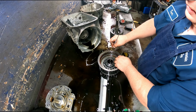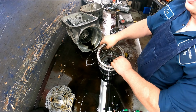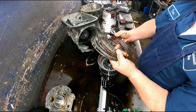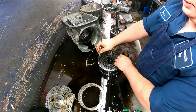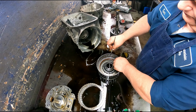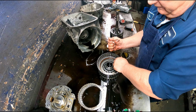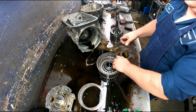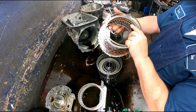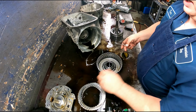On these, I would recommend that you keep everything laid out unless you're used to doing them. Got one-sided clutches, they are burnt. I would keep this all laid out the way it goes because you don't want to screw up how this goes together. Make sure your cushion plates aren't broken. These are burnt also. Just more of a glaze than burnt.